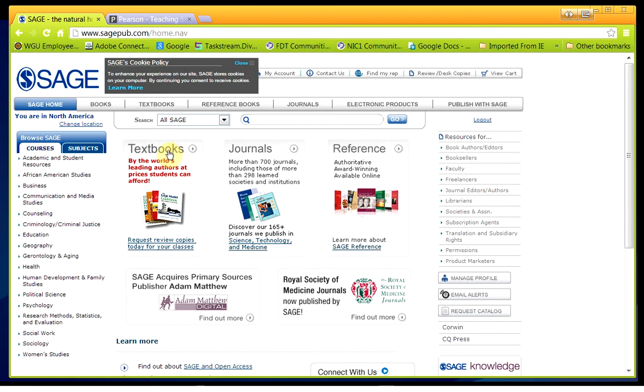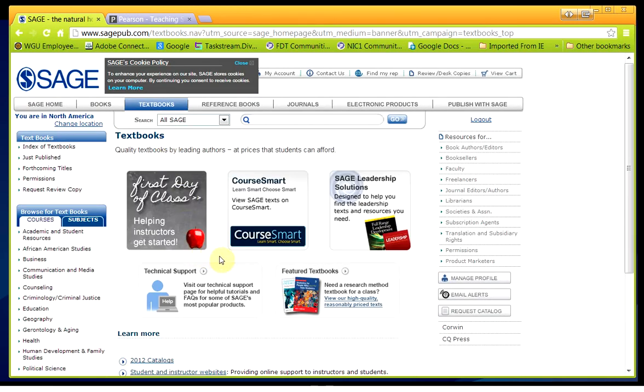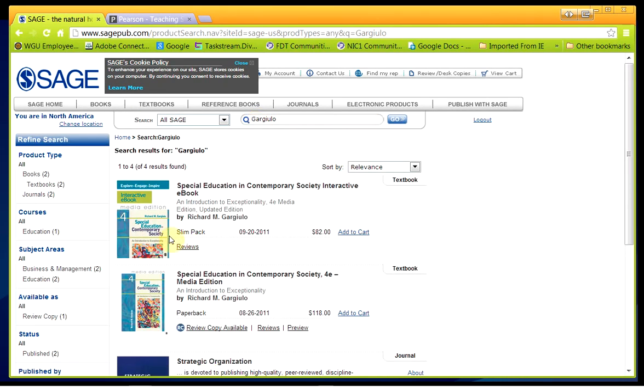So I'm going to go to the textbook section, and here you can find a lot of information. And I'm actually going to search again using the name of the author. I'm going to search for the book that we use, and here it is, Special Education in Contemporary Society, and we are using a media edition.